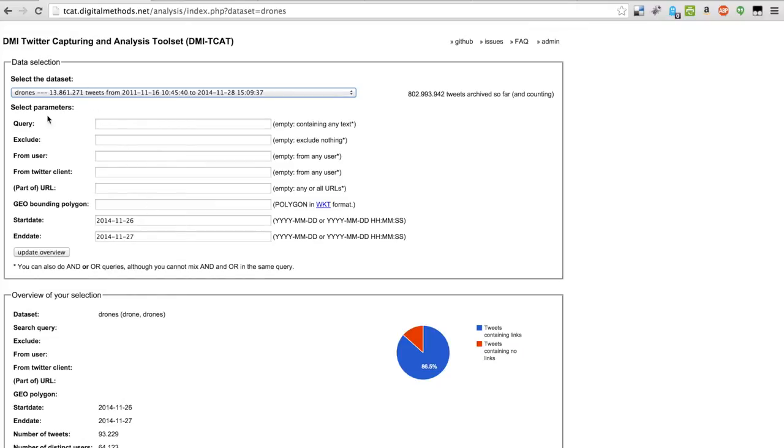So with over 13 million tweets, it is impossible to analyze them all at once, let alone to read them. As a rule of thumb, keep in mind that the more tweets you'll be analyzing, the slower the tool will be, especially if many people are using the same server at once. You'll thus have to use a combination of quantitative and qualitative analysis to characterize your dataset. And this is where the select parameters come in.